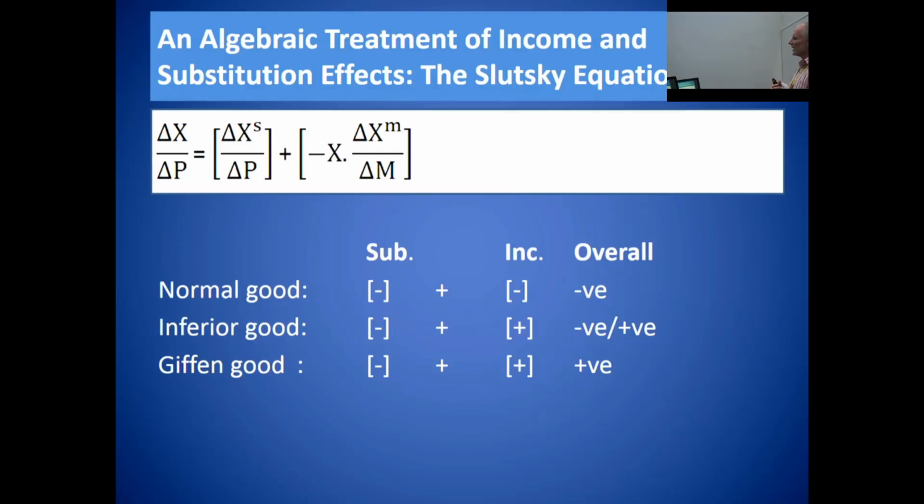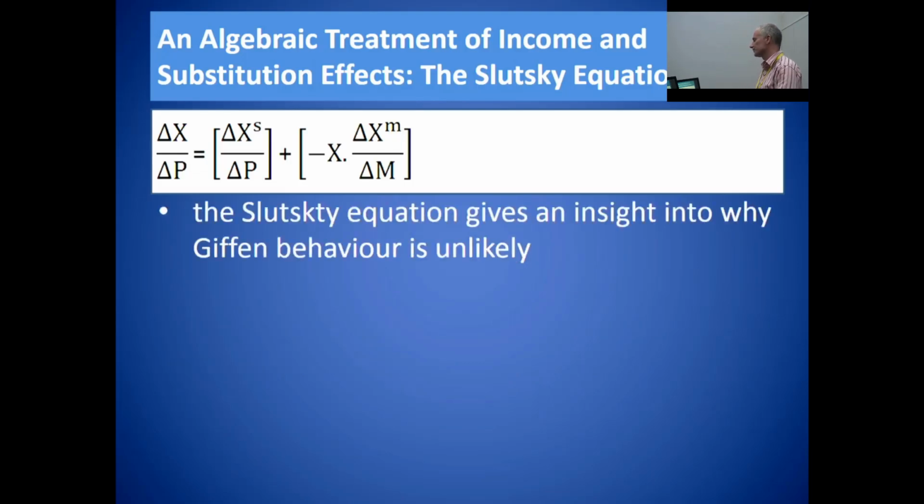But I've done this, and that really isn't telling you an awful lot more than we did last week. Last week we did it diagrammatically, and okay, I've told you what the Slutsky equation is. I've put these negative and positive signs in there, but that doesn't tell you an awful lot different from the diagram that we use. But the reason we've been through the Slutsky equation is I now want to show you why Giffen behaviour is actually so unlikely to be observed.